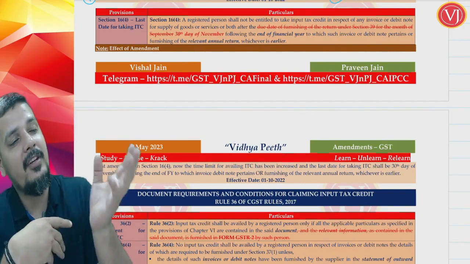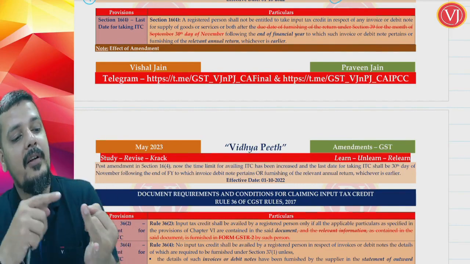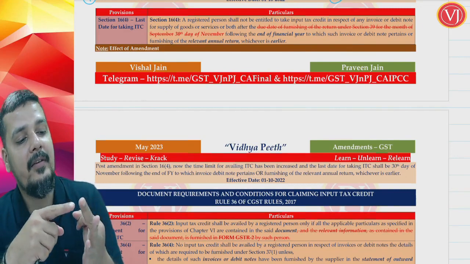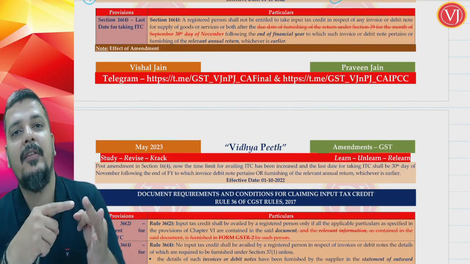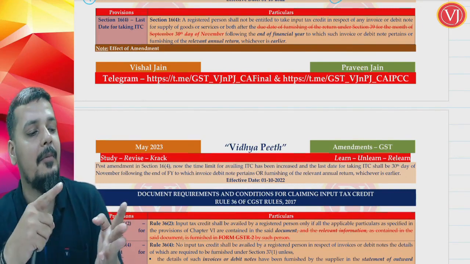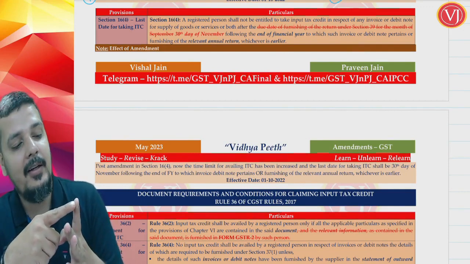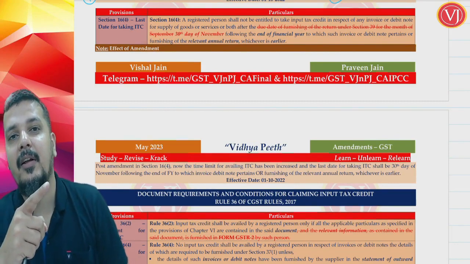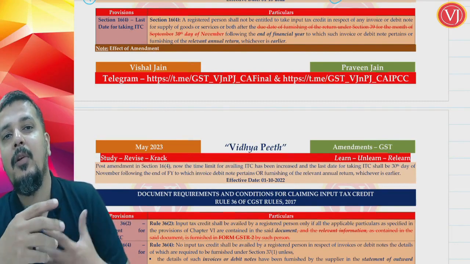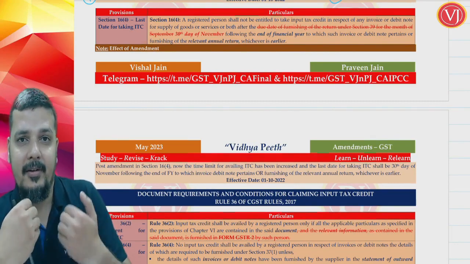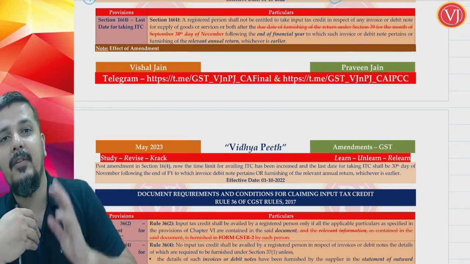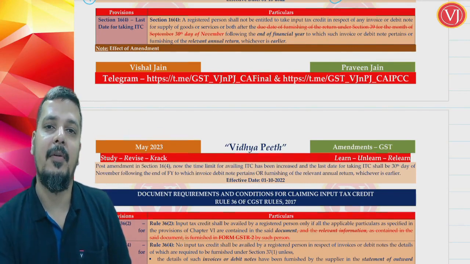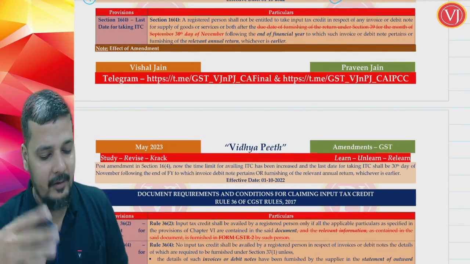Being a recipient, I should see my supplier is not a newly registered person. He has not defaulted in making the payment for a particular time. His sales in GSTR 1 should not be more than GSTR 3B with which he is making the payment. I should ensure that his payment is not improper. I should also ensure that my supplier has not taken more ITC than what is recommended. So the burden is on the recipient to see what his supplier is doing, which is, I am not telling it is difficult, it is impossible for the recipient to take care of all these things.